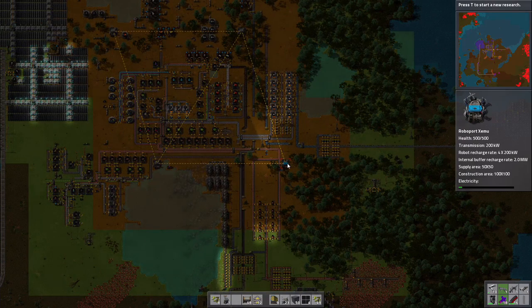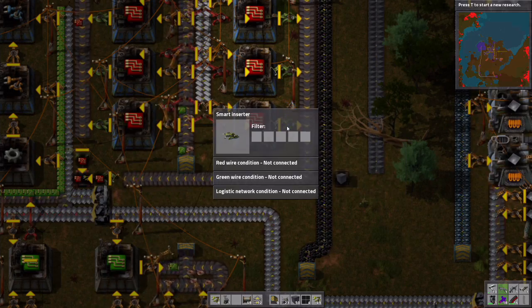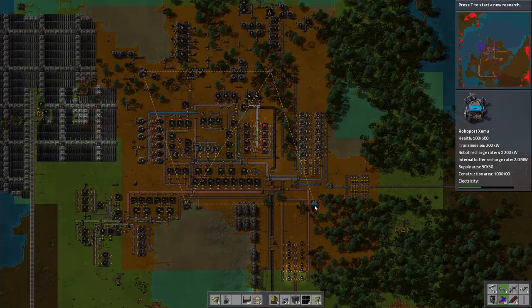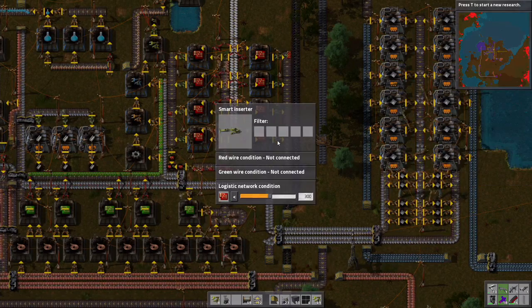All right, so that provides an additional section of the logistics network, covering most of the base, and this has no logistics network condition. What? Oh, does it have to wait? There we go. There, it's working now. It's working. Yep.